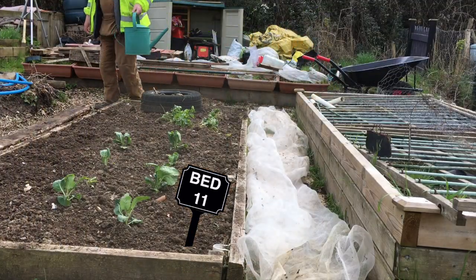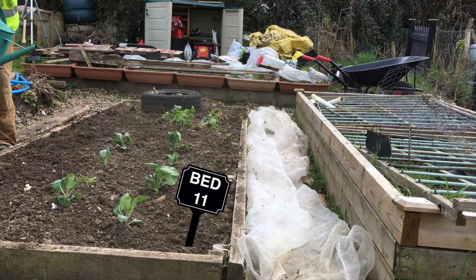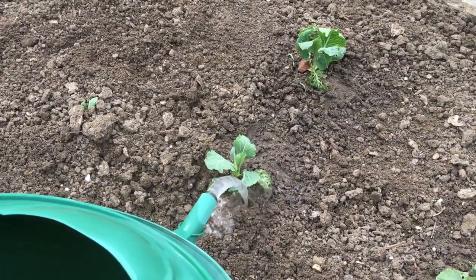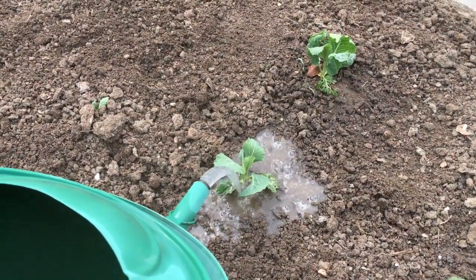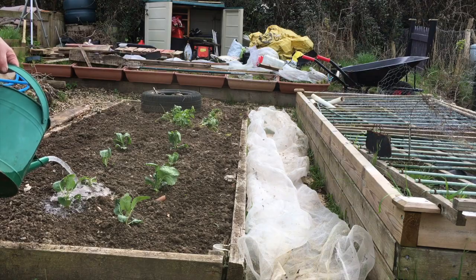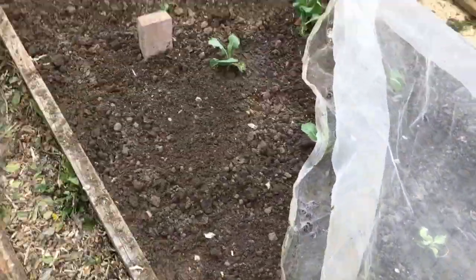According to Charles Downing, one does not need to put a spacing brick such as this to protect the cabbages, but I find that when the fleece is low down, pigeons can perch on the fleece and pick at the cabbages underneath. The extra gap makes perching on the fleece more uncertain, providing the brick, of course, is not too close to a cabbage. Pigeons are a definite problem on this plot.